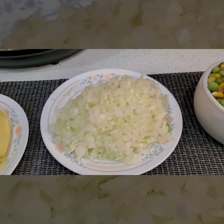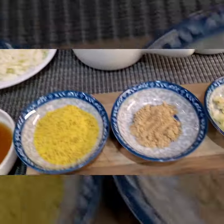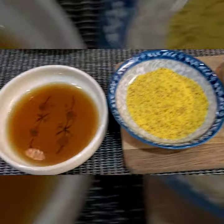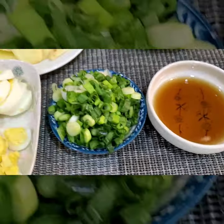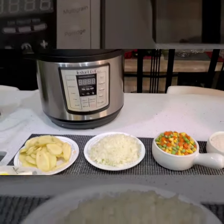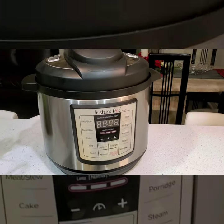We have onion, chopped onion, sliced ginger. We have the garlic, powdered ginger, the powdered lemon pepper. We have fish sauce, spring onion, and of course the boiled egg slice. Okay, so I'll show you how fast and easy it is to cook using Instapot. So just put everything together inside.